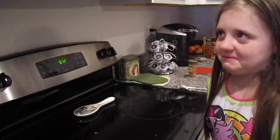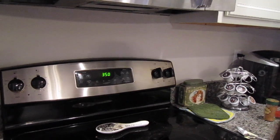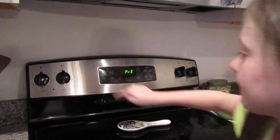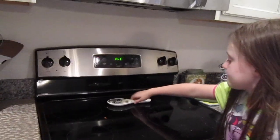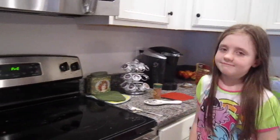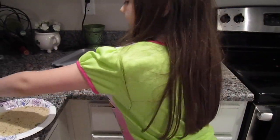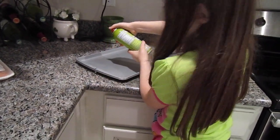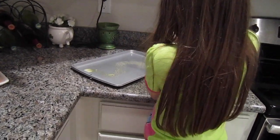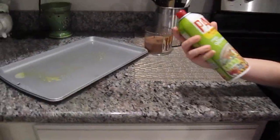So Violet is going to cook dinner tonight, right? I don't know how to work the stove. Hit the bake button. It's already on 350, so then hit start. We're going to preheat the oven to 350. Should I move the little spoon thingy? Yeah, move the little spoon thingy. We're going to make chicken tenders, noodles, and a vegetable. First spray the pan with the oil. Make sure you evenly spread it. It smells so nasty. It's olive oil.